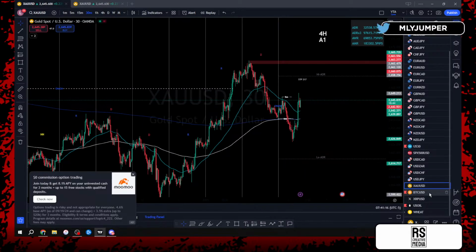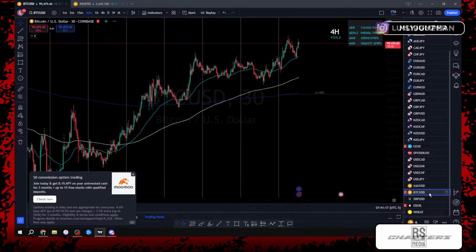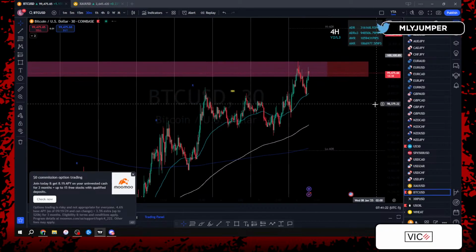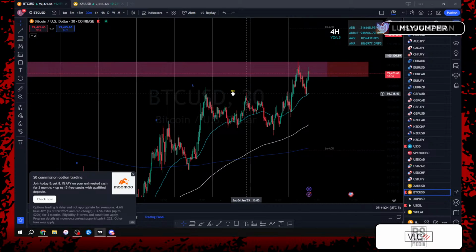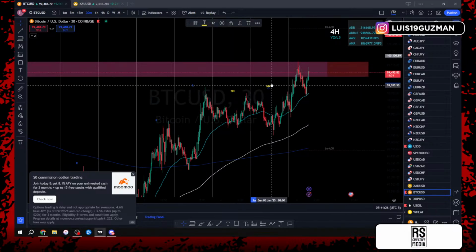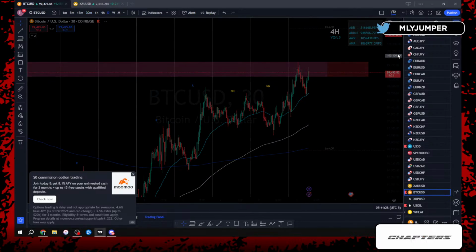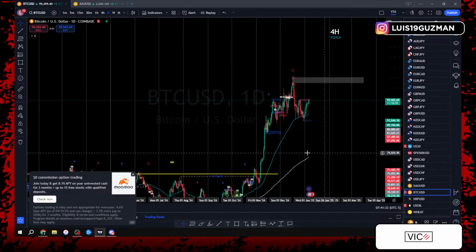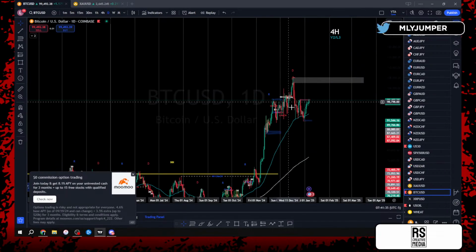But right now let's just look at another pair, see if we could look for any entry. So gold is already done for the day, already hit STP. Bitcoin gave us another day of no net, price is moving sideways. Let's start from the top to the bottom. So we know that we're in V2. Well, we're in level 3 already, right? We had 3 months of rise. Last month price gave us a month of drop.